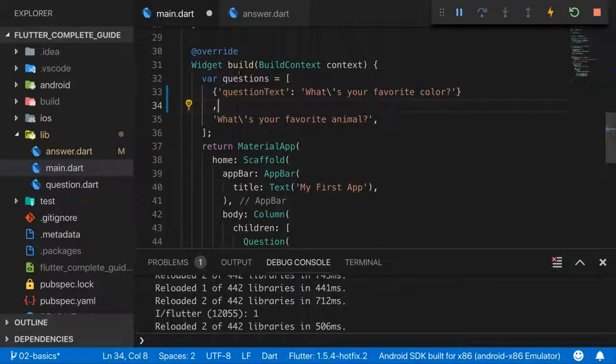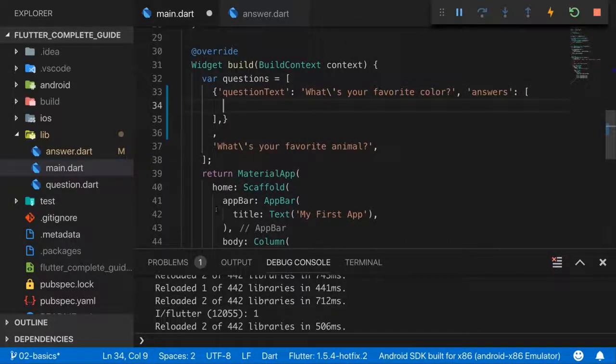So now one question here in our list of questions is no longer a string, but instead a map. And that map right now has a question text. But now it shouldn't just have a question text, it should also have a list of answers. And therefore I'll add a comma to add another key value pair to this map. And I'll name this key now answers. These key names, of course, are totally up to you. And now answers won't be a string, but instead a list. As I mentioned, your values in the map can be anything.